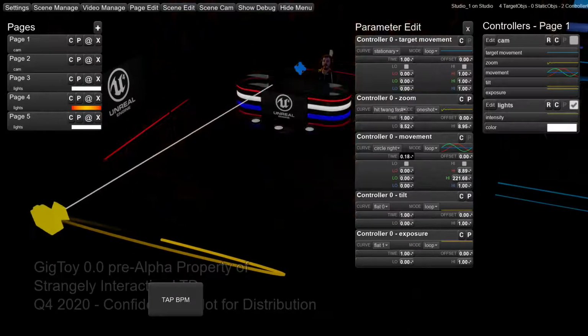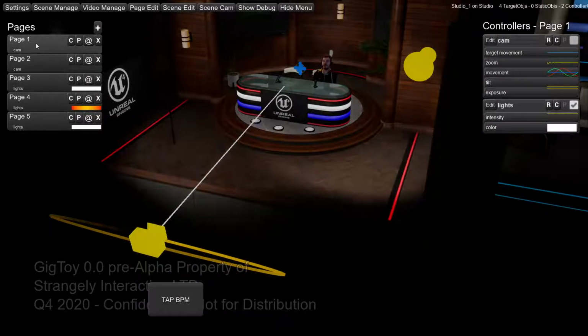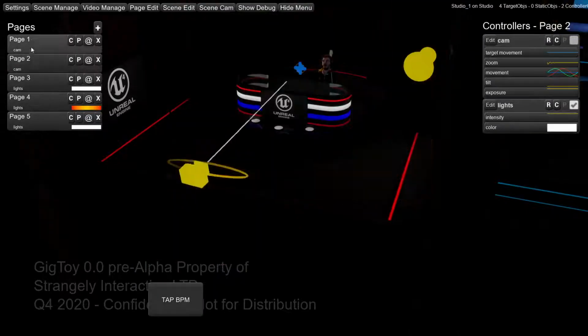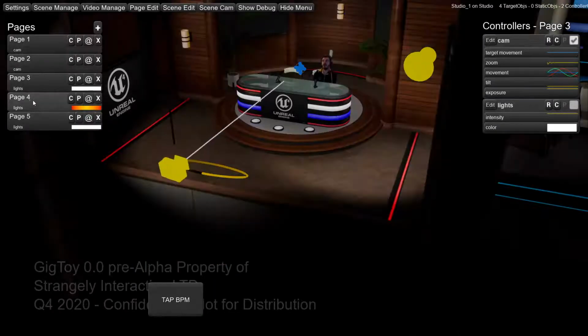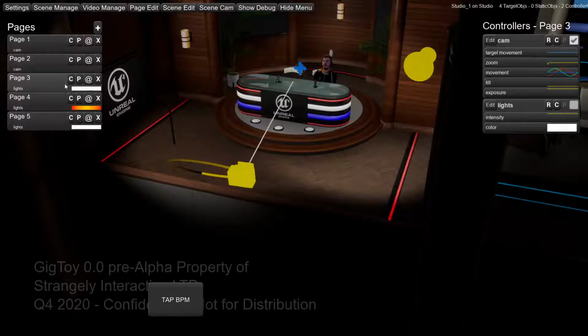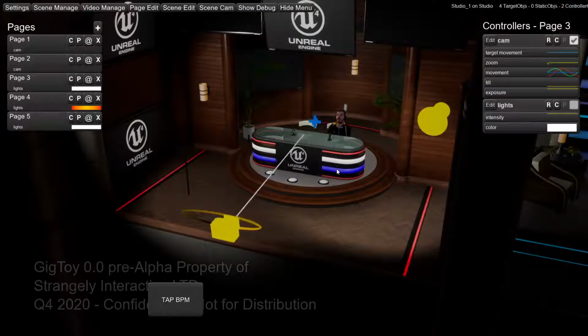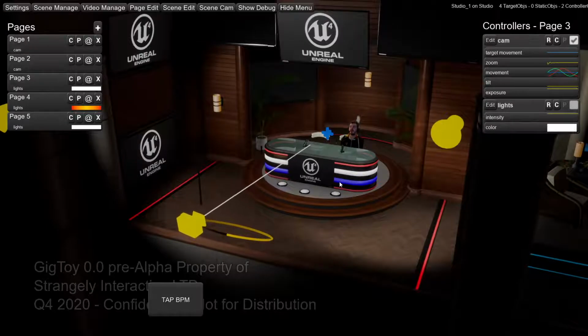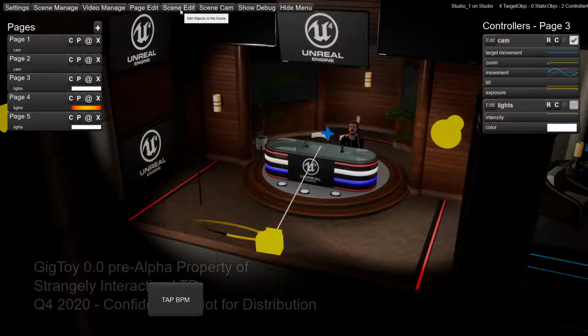And I'll slow that down. So there we've got our 2 camera movements, and we've got the 3 light pages. And I can create pages that are a combination of different elements as well. So that's the real basic stuff. I'll do more advanced tutorials in the future.